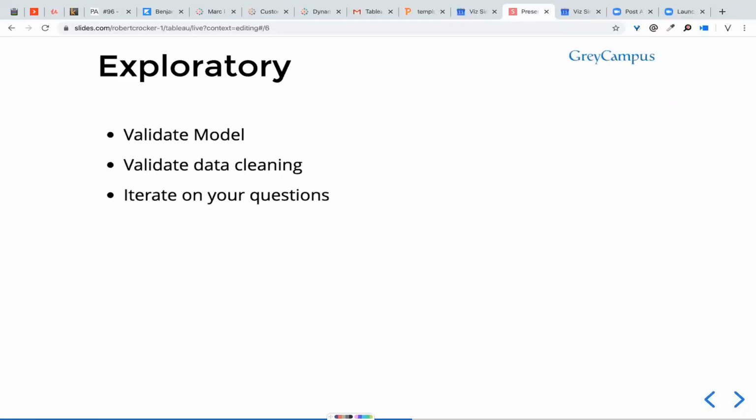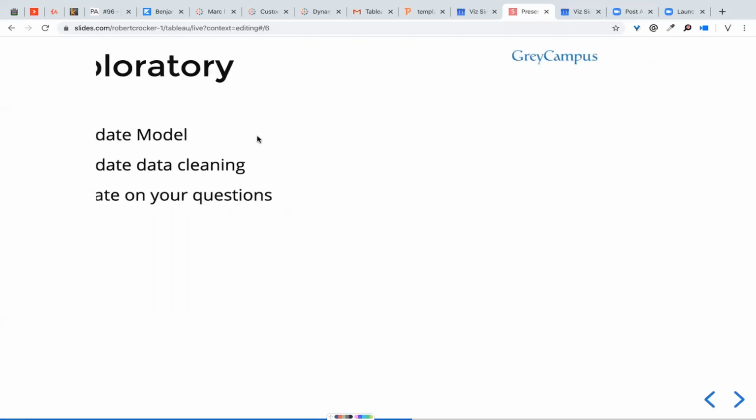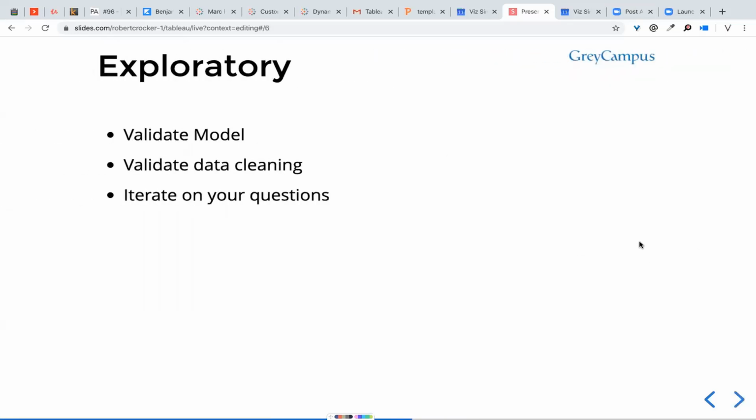So on the exploratory piece that Tableau provides you with, quickly slicing and dicing data and doing so visually, this can allow you to quickly validate your model. Let's see, my animations are not working here, but it allows you to quickly validate your model. If you're getting a result, let's say it's supposed to be a yes or no result from your model, but you're getting a lot of null values, Tableau is going to show you, hey, we're getting a lot of null values here. And then you can go correct for that. Maybe there's a hypothesis that you didn't anticipate when you began working with the model, which happens a lot. Tableau is going to allow you to quickly see that, take corrective action, and continue doing the work.